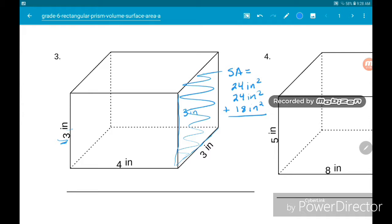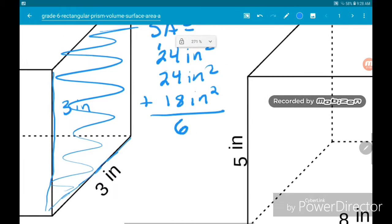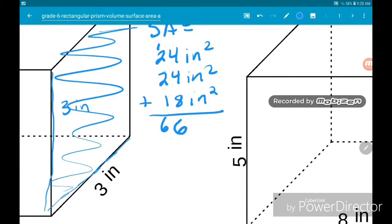Now the 6 different areas we add up. 8 plus 4 is 12. 12 plus 4 is 16. Carry the 1. 2 plus 2, 4, 5, 6, 66 inches squared. Oh, that didn't look so hard.